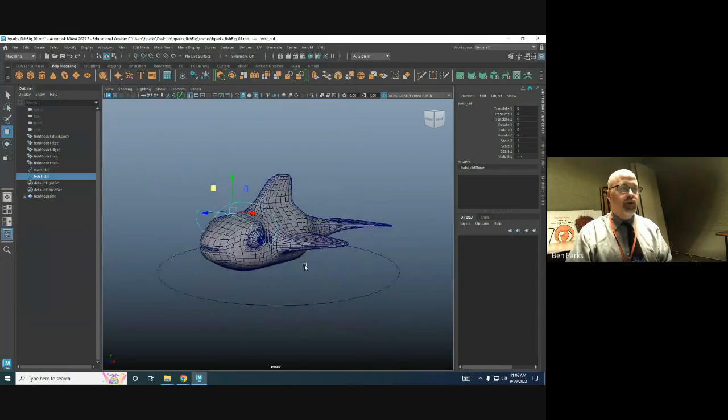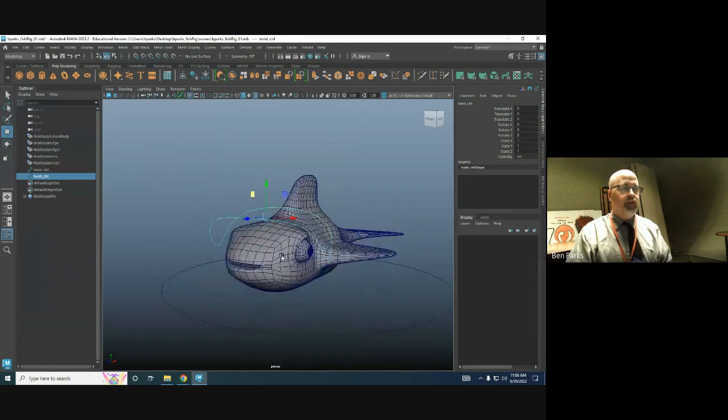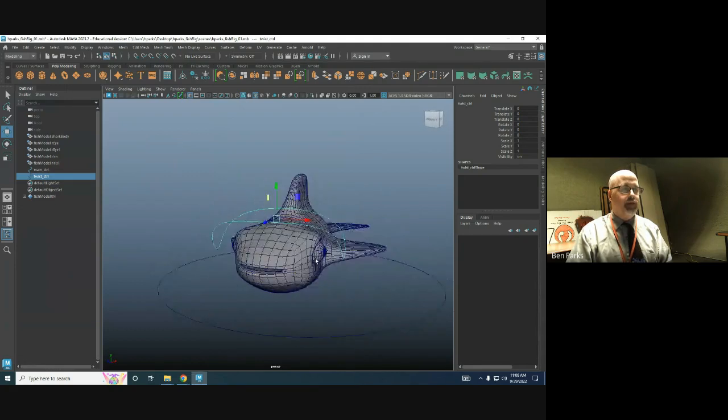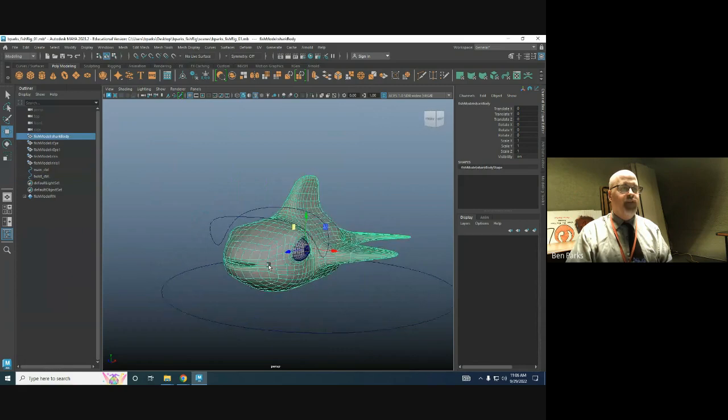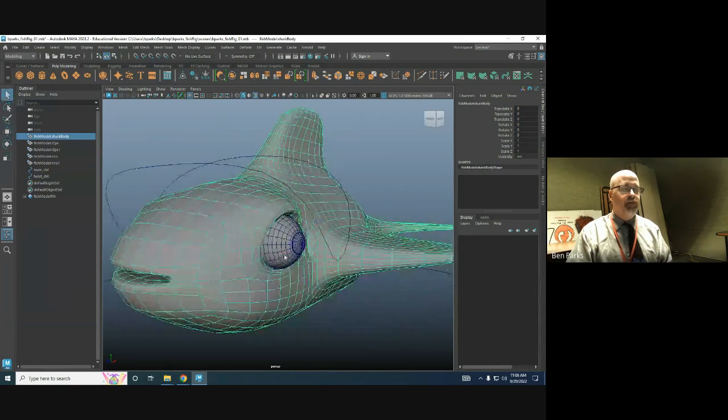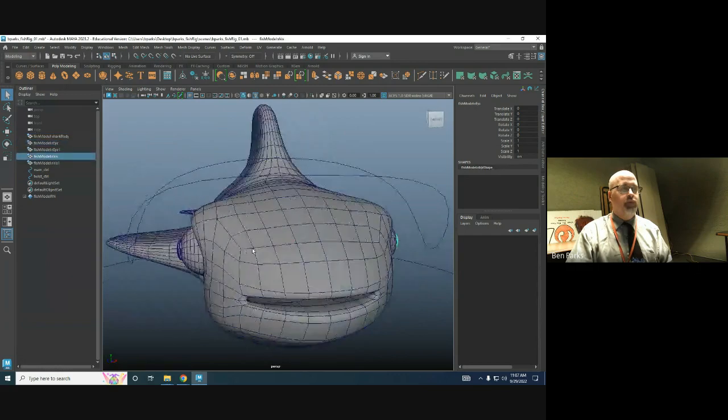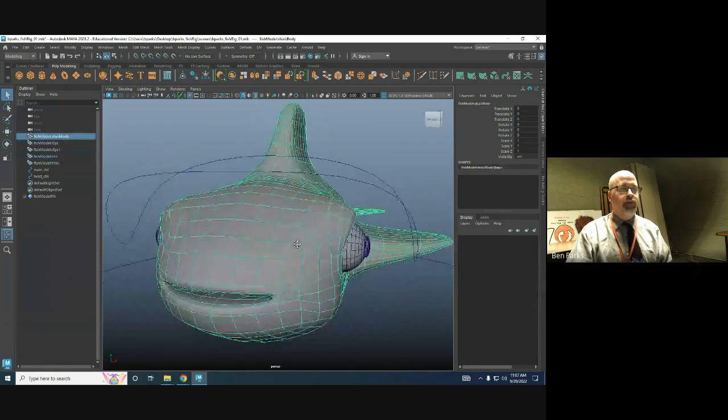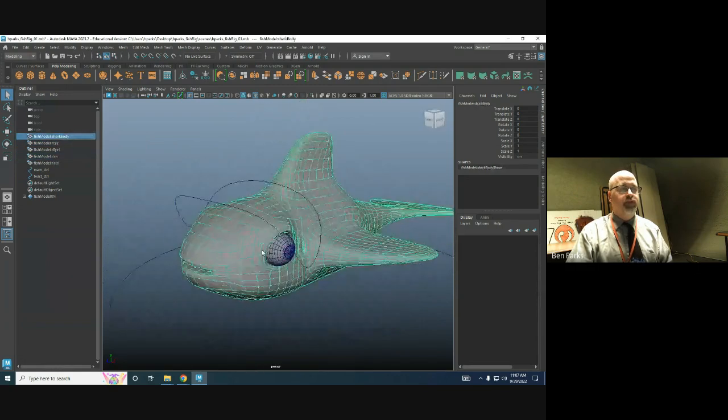So what I'm going to do here is create a twist for the fish's head, right? But the head is made of multiple parts. Similar to the alien bowler hat guy, I have multiple eyeball pieces on both sides, right? So I have the fish, but I don't want to twist the fish.